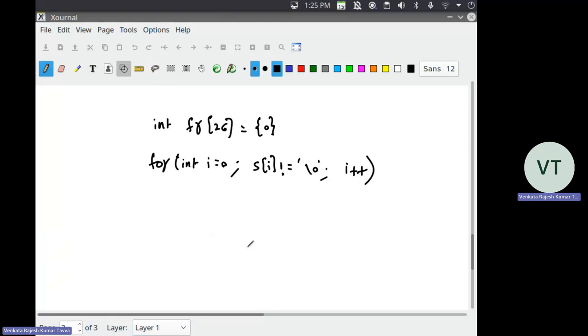All right, yeah. So let me break it down into steps for you. Whatever this character s of I is, say it is p, right? So this p corresponds to some index in the frequency array. P is character number 16, so its index will be 15. So index 15 in the frequency array gives the count of the number of p's. So in the frequency array, whatever the index of p is, the frequency at that index is the count of that character. I need to increment it by 1. But how do I get the index of that particular character?